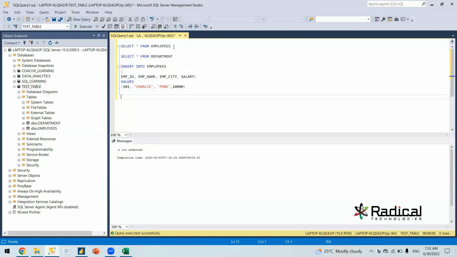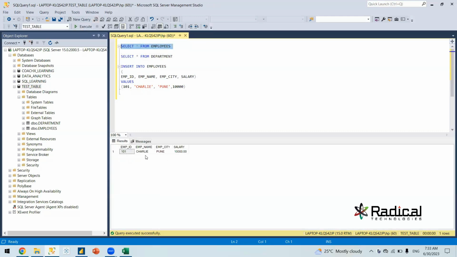But if you want to go and check it, we have this handy query. Which query do we call a handy query? That is the select query, right? So where did we add the data? We added the data to the employees table, and that is how we are selecting the statement which says select star from employees, and execute it. When you execute it, you should see one row has been added.